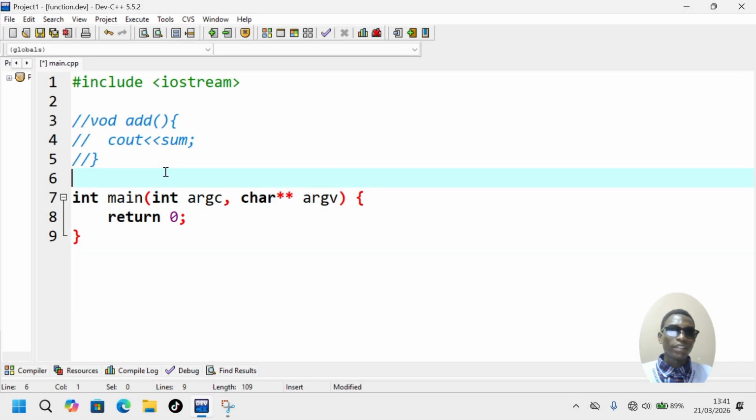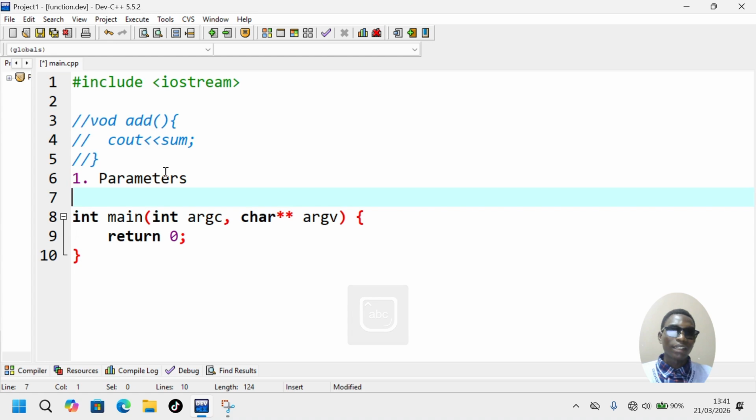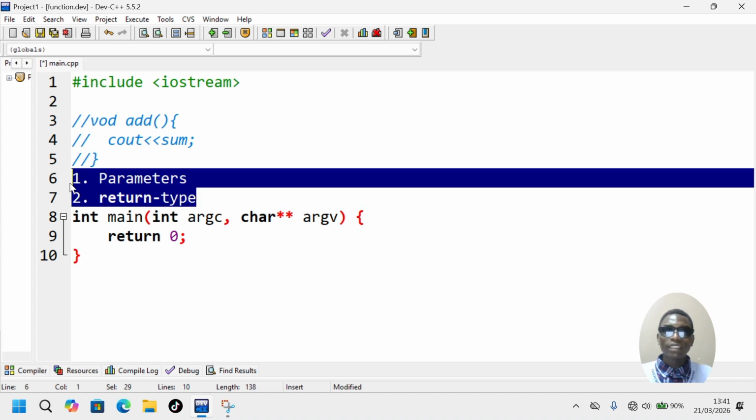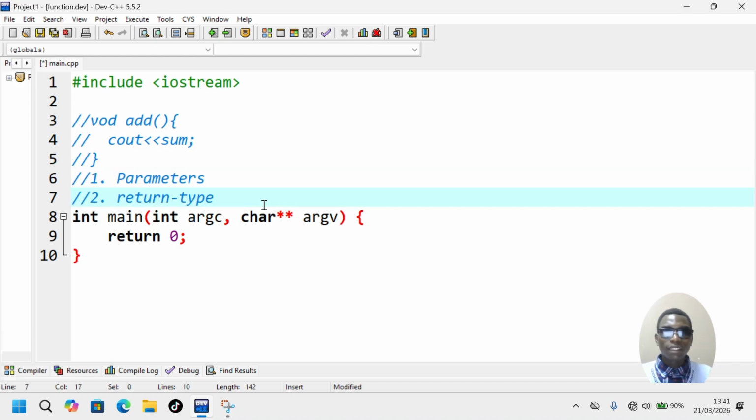Functions are categorized based on parameters, like input, right? We focus on parameters and also on return type. These are what we should consider when we are classifying a function. Let us see now those categories based on parameters and return type.